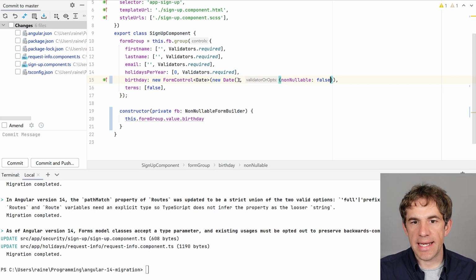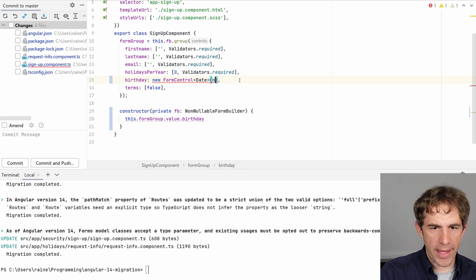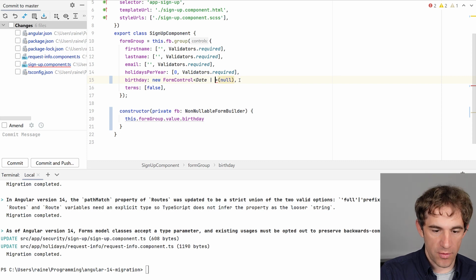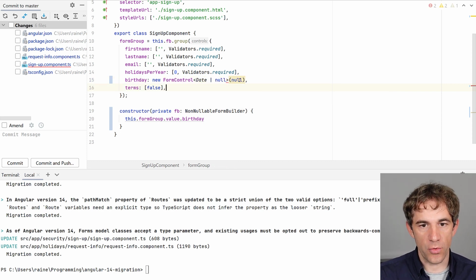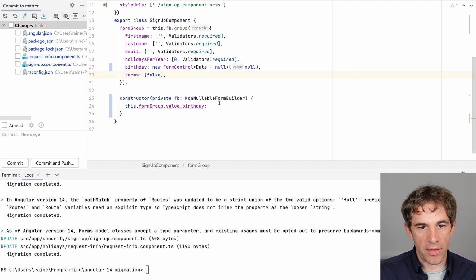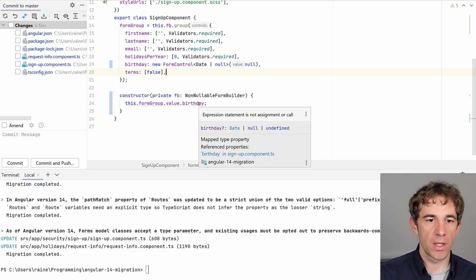But in my case, I leave it as I had it before. I really want that the birthday could be null, or is null actually, when I am initializing this form. So this should stay like this. And if I now check the type of birthday, then I see yes, it's date, null, or undefined.